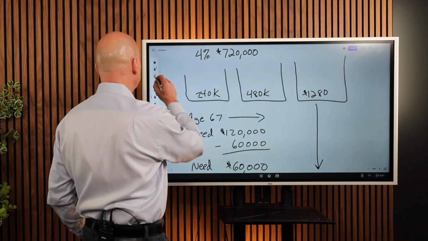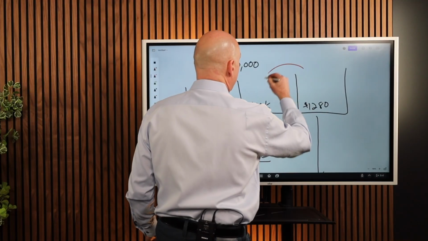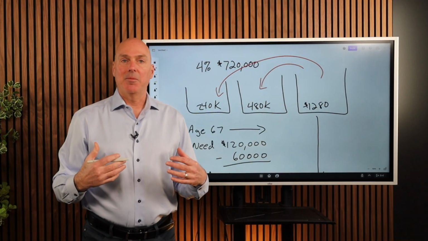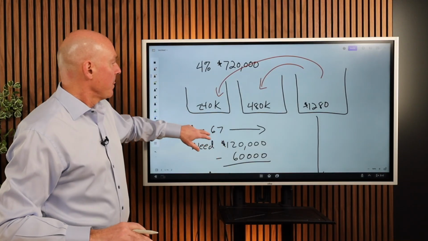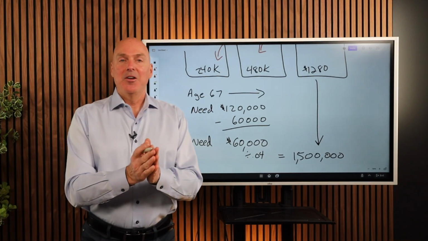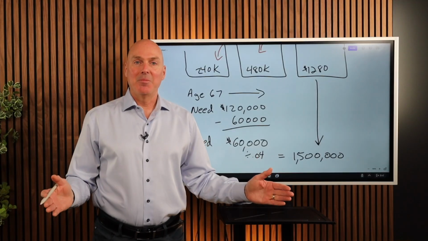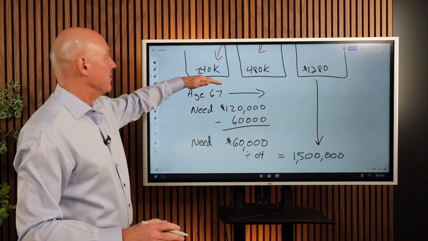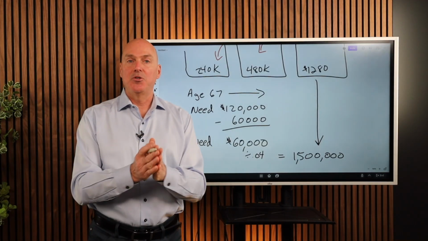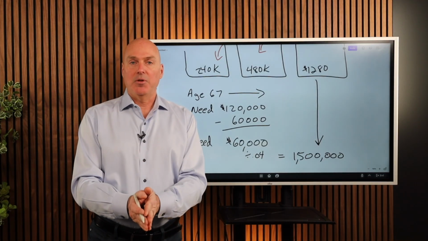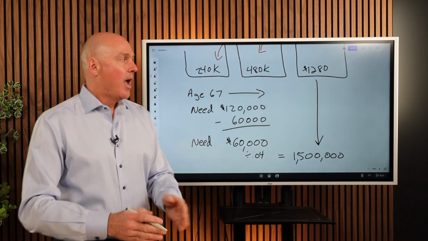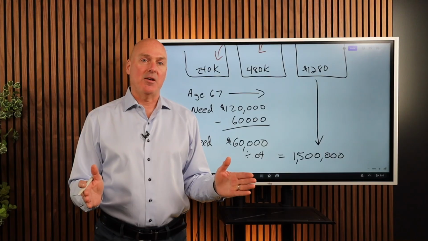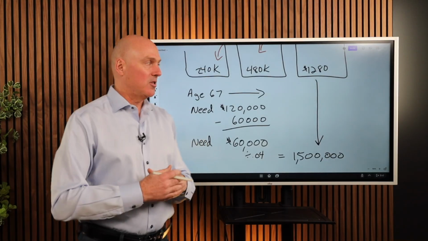So what we would do is we would take money on an annual basis from the growth bucket, and we would keep buckets number 1 and bucket number 2 topped off so that when you get to the end of that 7-year period, you don't have 0 in bucket number 1 and bucket number 2, but you basically have refilled those, in this case with $120,000 in bucket number 1, which is going to be 2 years of your long-term cash flow needs, $60,000 a year times 2, and then you're going to have $300,000 in bucket number 2, which is 5 years of that $60,000.